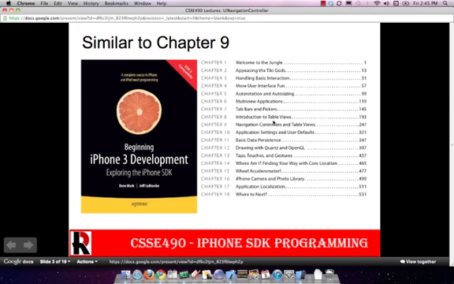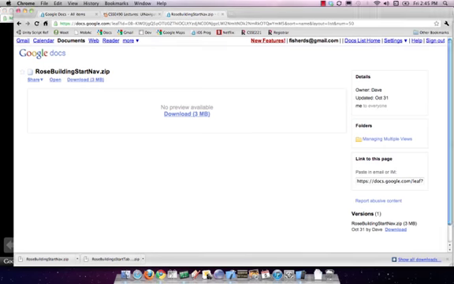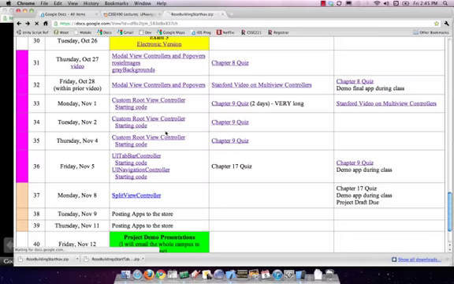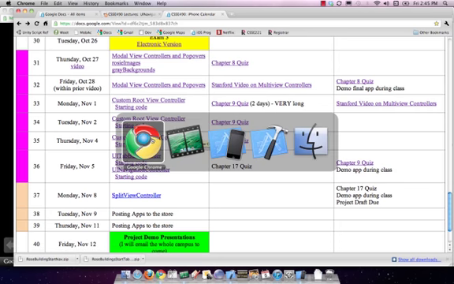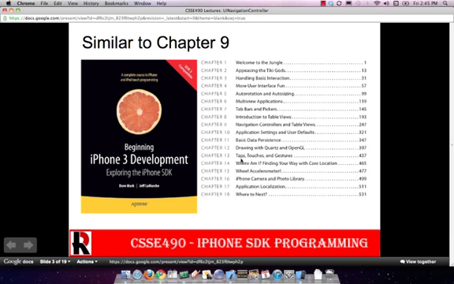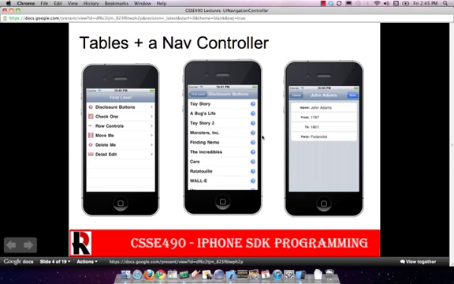So for this one, it's most similar to Chapter 9 in the reading. So Chapter 9, we're actually finally caught back up with the reading. If you've been following along with the assignments in the course, we've actually been way behind the reading for a while. Finally caught the reading today, so that was good. Admittedly, in the reading, they've done a lot more with table views, whereas we haven't hit table views yet. I'll say that the class isn't going to really quite do justice to table views, and one of the reasons is because the book does so good with table views. So we're going to kind of leave you in the book's capable hands with table views. The next app will use table views, but we won't go into near the depth that the book does. It does a great job with table views.